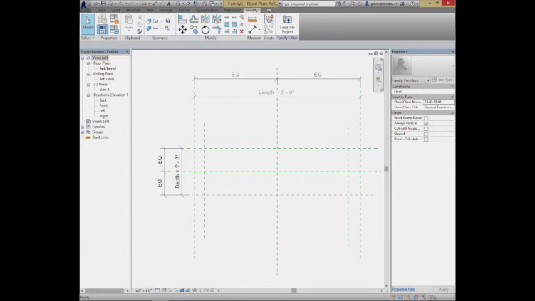Now, for this dimension, I would love to have, as this couch gets longer, the arms move with it, so they're always a constant dimension to it. So I can do that a couple different ways. I can put a dimension in here from the outer reference plane to the inner reference plane and give it a fixed distance. If I did that, then for all the couches I define, the arm would always be 6 inches or whatever I define it to be.